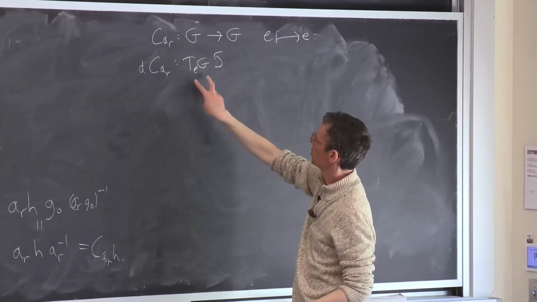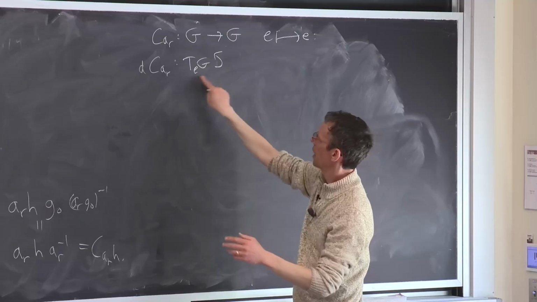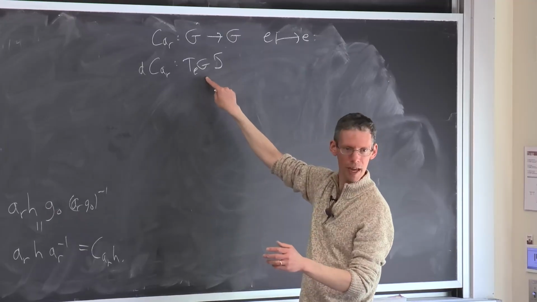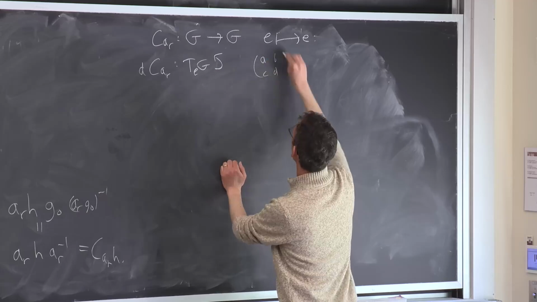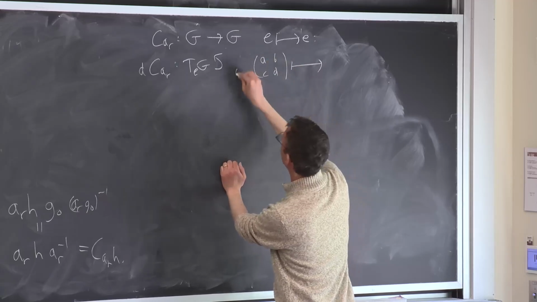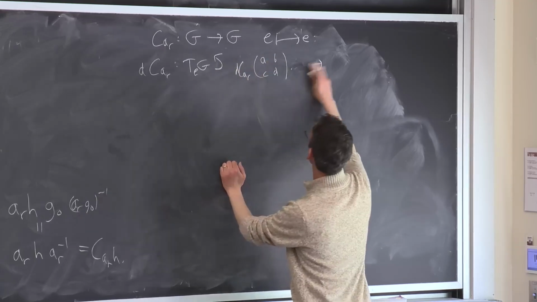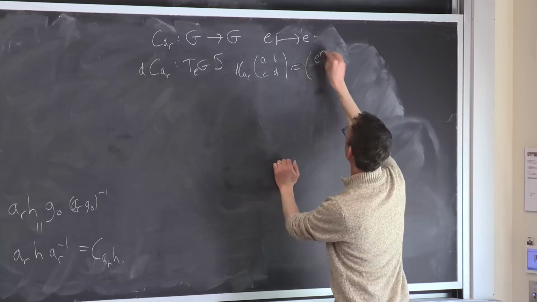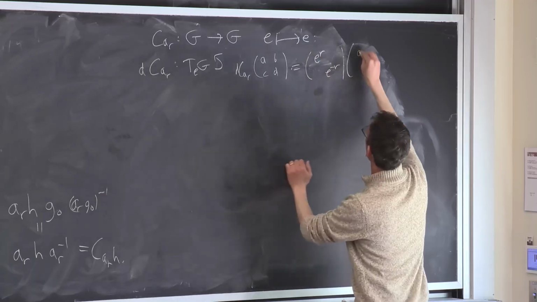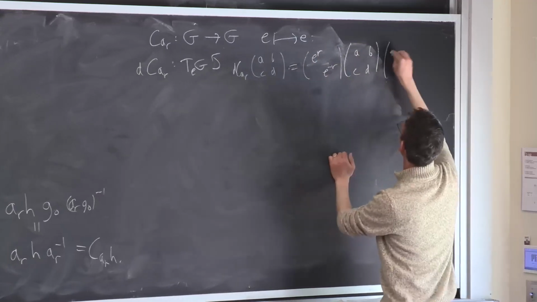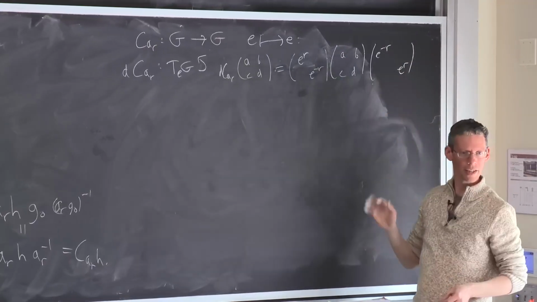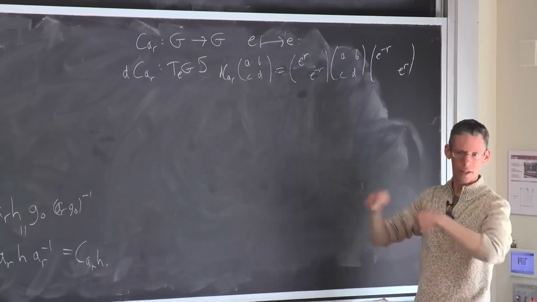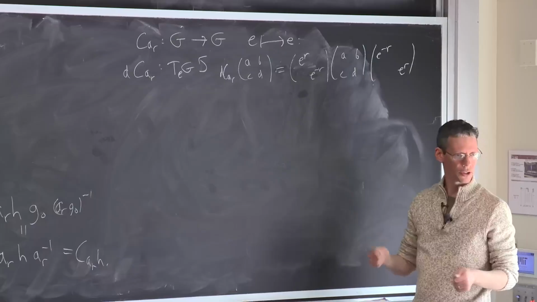And now you can write this down. This A_R is an explicit matrix. A tangent vector here is a matrix (a b; c d). So this is just (a b; c d) goes to conjugation by A_R of this, which is (e^R 0; 0 e^-R)(a b; c d)(e^-R 0; 0 e^R). It's a thing you can write down. It's not that scary. And we worked out last time what it does.